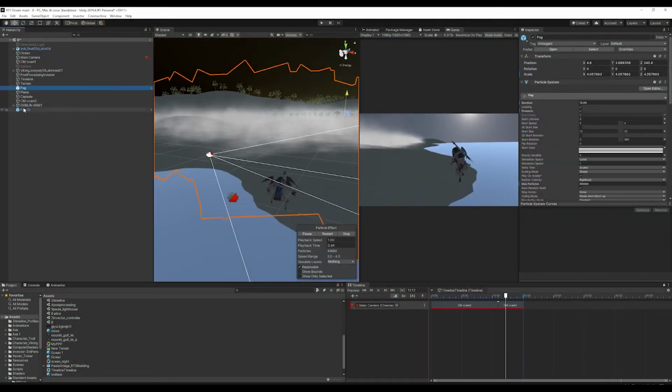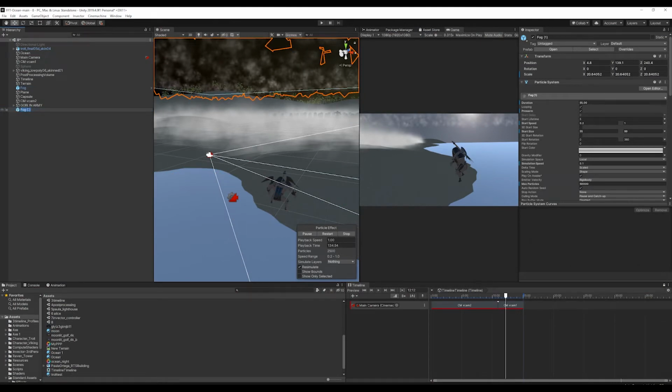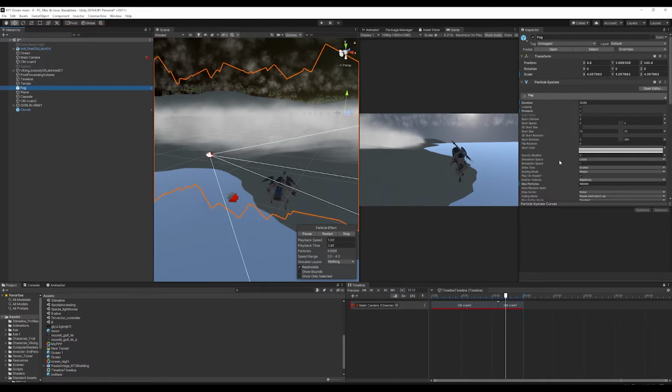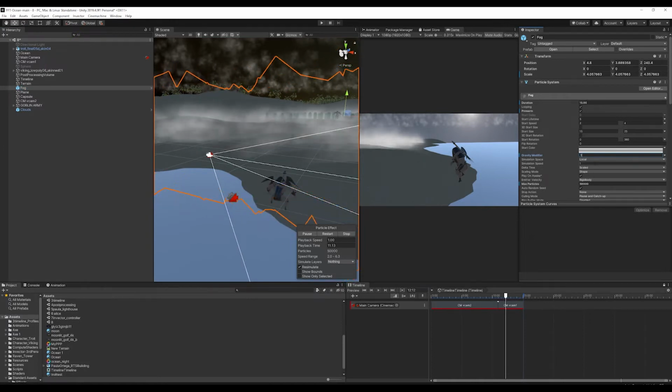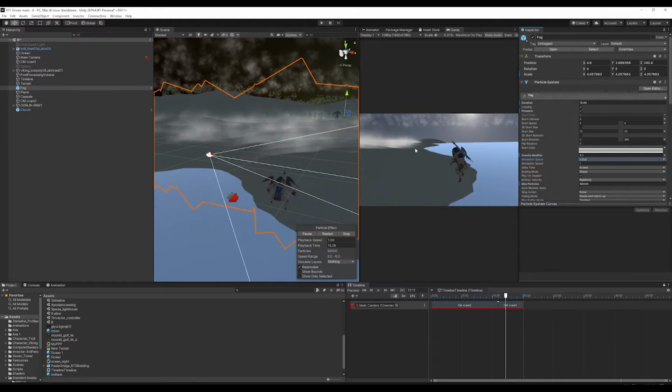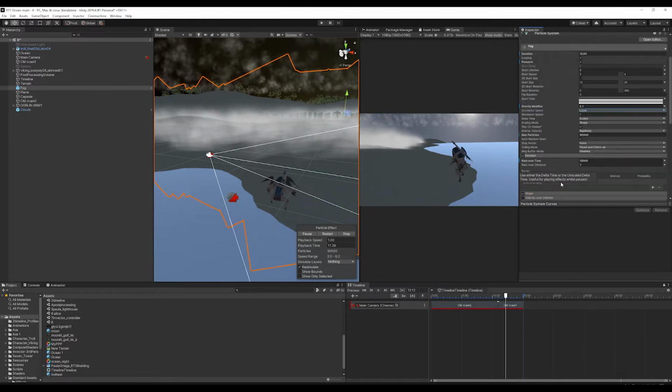These are clouds. Fog, a little bit of gravity. Alright, we'll help it sink to the ground, but then the real trick is to add collision.